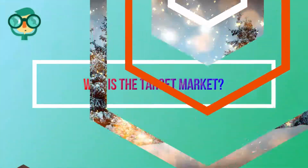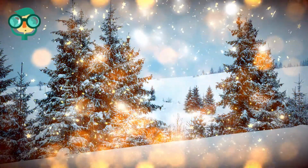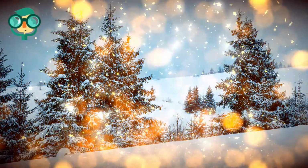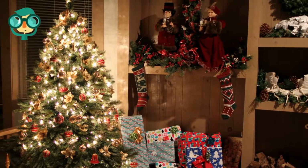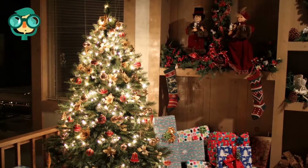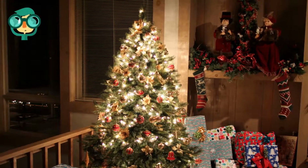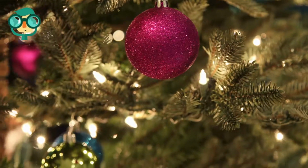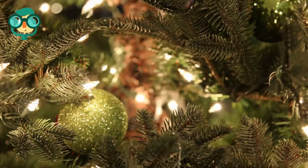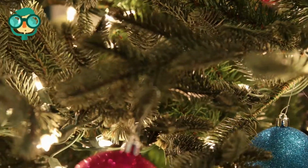Who is the target market? Christmas tree farms may sell trees to individuals, wholesalers, or non-profit organizations, and many farms sell to all three types of customers. Of these three, individuals will pay the most, but most families and businesses will buy only one tree. Around 24% of the Christmas trees are sold to customers straight from the farm. Wholesalers might purchase quite a lot of trees, but they frequently pay 1/3 of their retail price. About 68% of the customers go to retail outlets and seasonal lots.